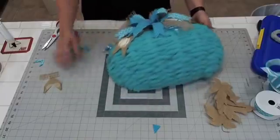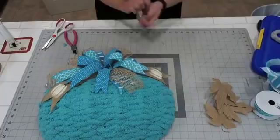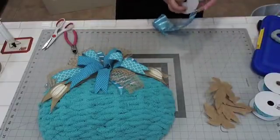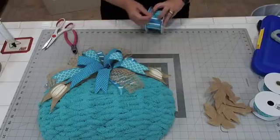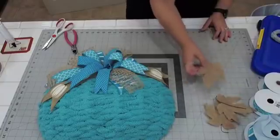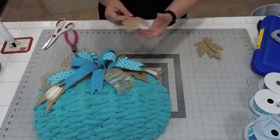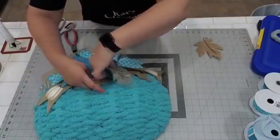So let me take all this out so you guys can actually see the bow. There's the bow for this particular one, and then I would add the maple leaves to it just to give it that fall look, like this. So I'd come in here and glue that in there, and then I bend my maple leaves so they follow the curvature of your pumpkin.